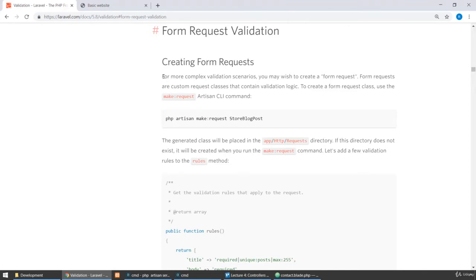For more complex validation scenarios, you may wish to create a form request. Form requests are custom request classes that contain validation logic. To create a form request class, use the make:request Artisan CLI command. So let's do this, okay?